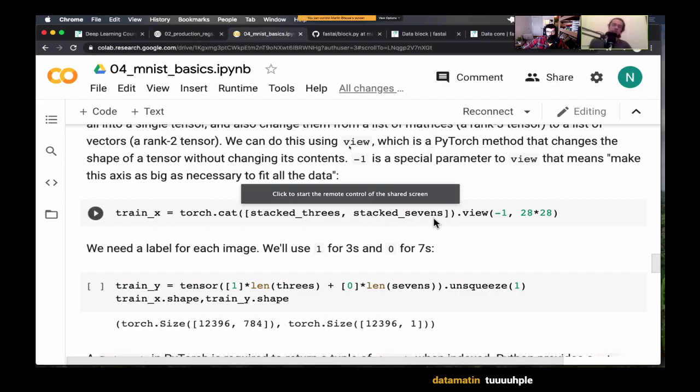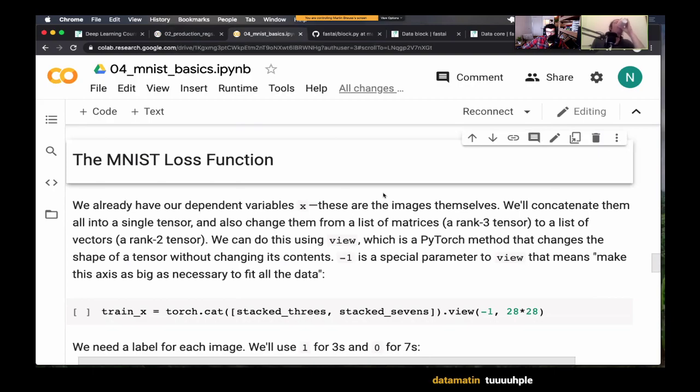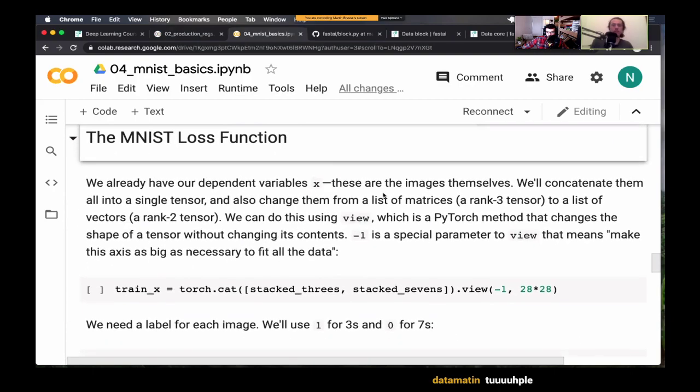Okay. So here, we'll concatenate them into a single tensor and also change them from a list of matrices to a list of vectors. Okay.